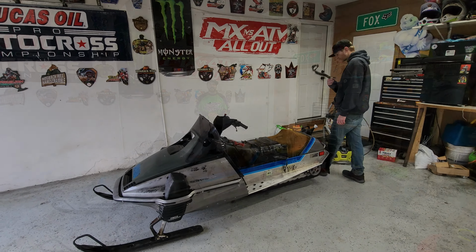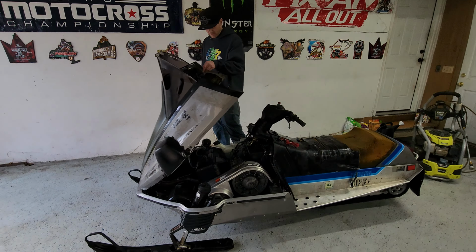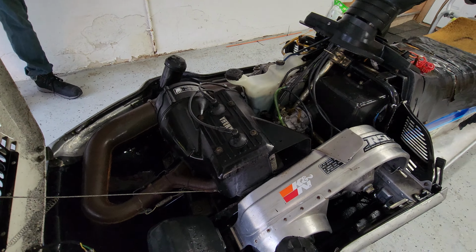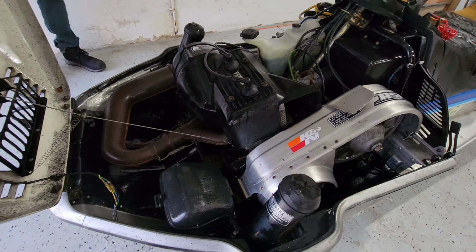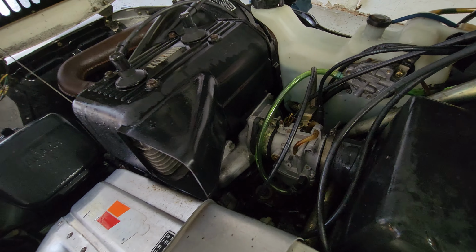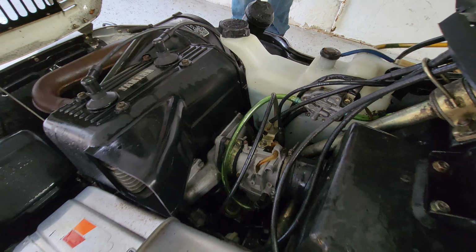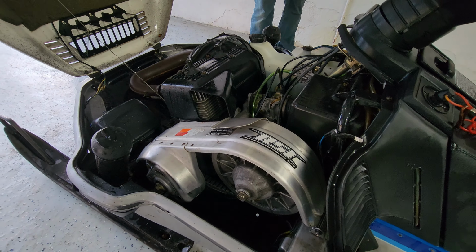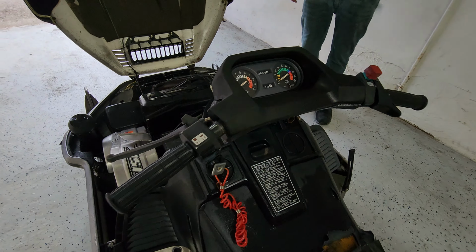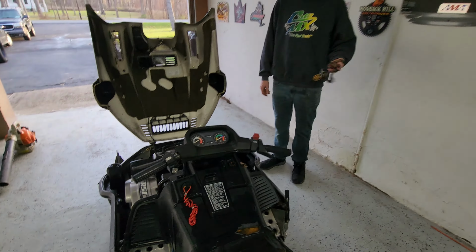Let's get it. Not too bad, man. Looks pretty good. Let's see under the hood. There she is. 865 original miles, right? It does look pretty clean on the motor part. It's got that mechanical fuel pump, so hopefully that works right. The clutch looked pretty good. I mean, the belt. Steven said he rode it for a while and then it kind of started running badly, so.